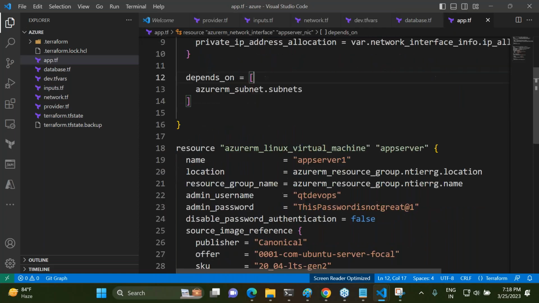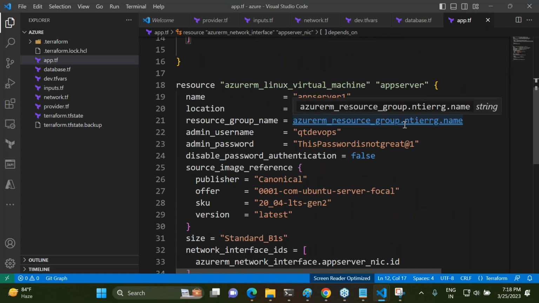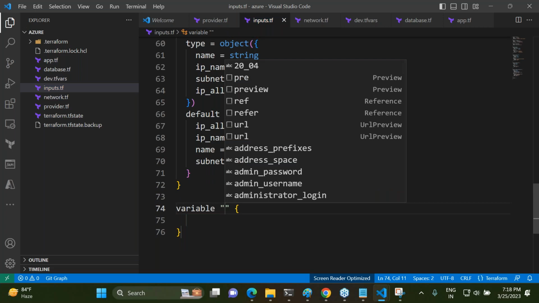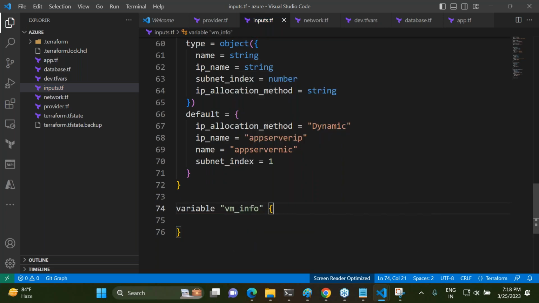All right. Now let us try to get into virtual machine info. Are these variables looking difficult for you? Once you get used to this object, it is much easier rather than creating too many strings. Yeah. So variable VM underscore info and type is equals to object of, right.